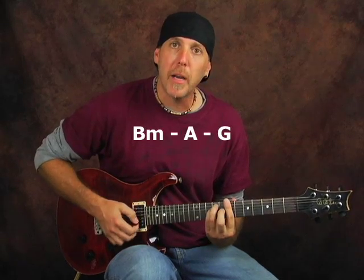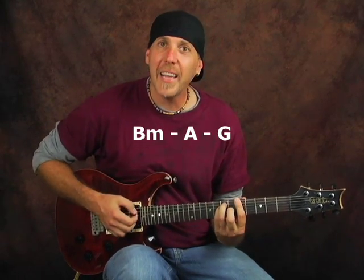And I laid down a little B minor progression with the chords B minor to A major to G major. We're in the key of B minor, so instantly you know you could use B minor pentatonic and blues over all the chords all day long. Will sound great. And as far as soloing over all the chords, because there's no 4 major chord or 2 minor chord, you can use the B natural minor scale, B Aeolian mode, over all the chords, and it'll sound great. Or you could solo independently over each chord.